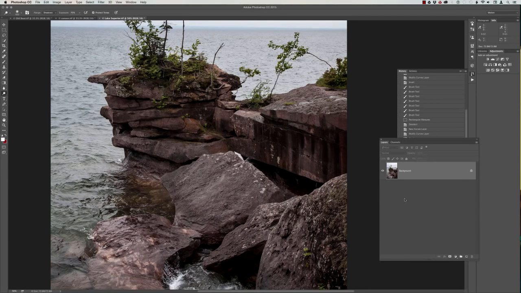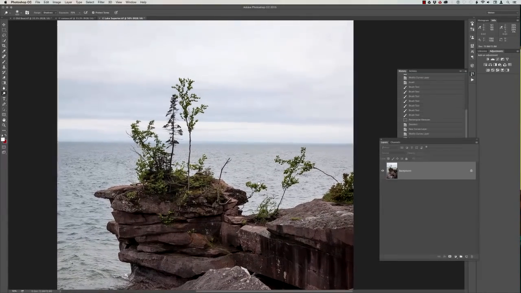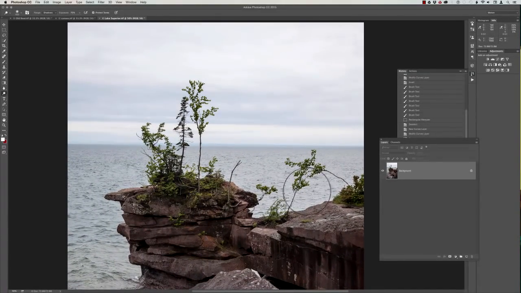We'll be taking a look at that in just a second here, but let's look at the top part of the image where the sky is very bright. That might be a case where I could use the burn tool. So I'll come here and choose the burn tool, which is this icon of a hand cupped in a little circle with an opening in the middle.